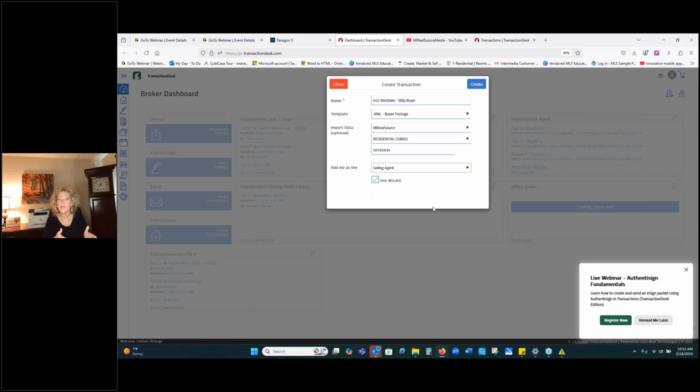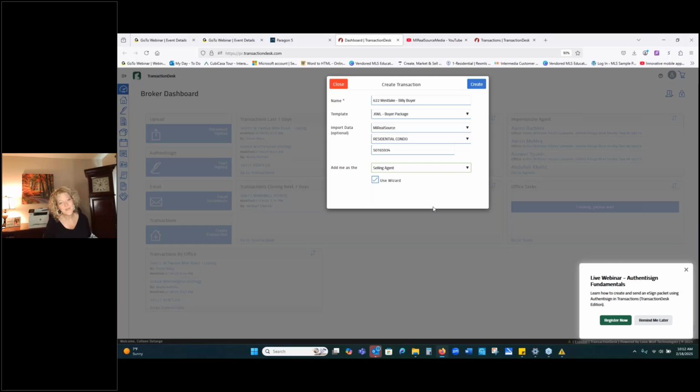So the wizard is great while you're sort of getting the hang of Transaction Desk if you're new to it, but don't feel like you always have to use the wizard. You can literally go in and do every single thing you can in the wizard right from a convenient dashboard that we're going to set up for you today. All right, so we've done the hard part, right? We found the listing that we just showed. That's the hard part today with no inventory, right?